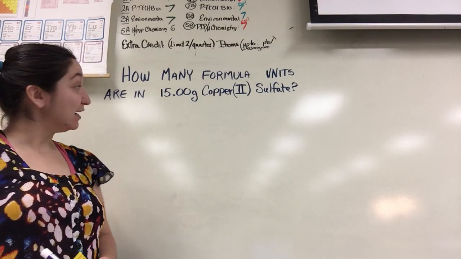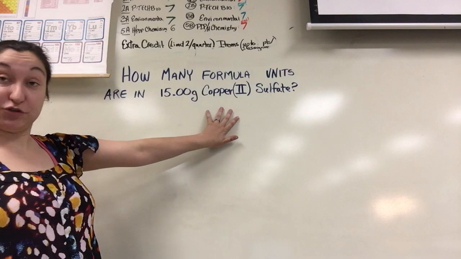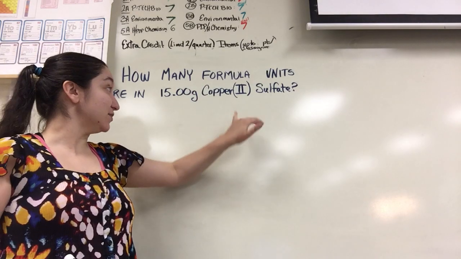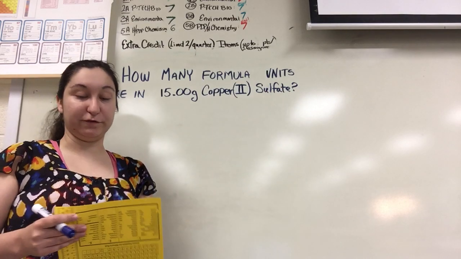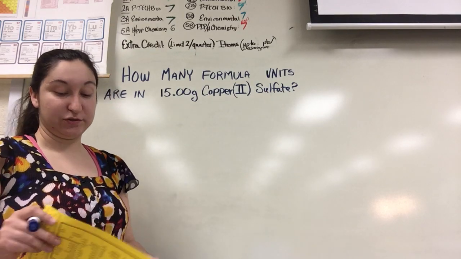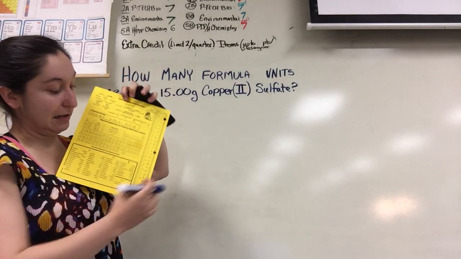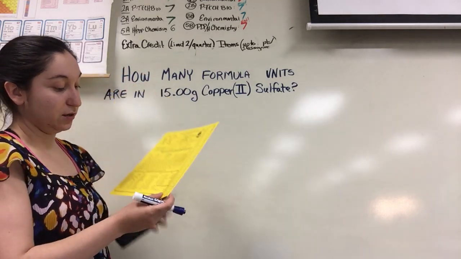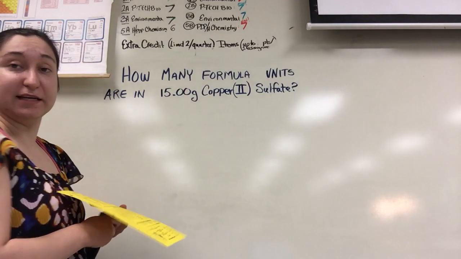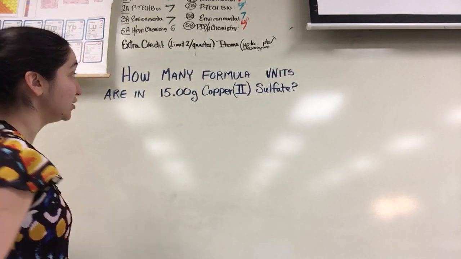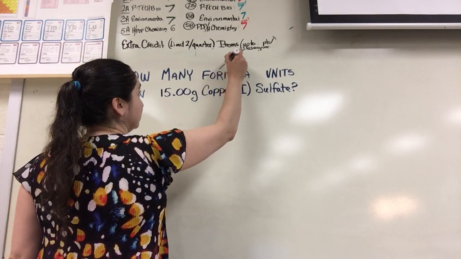This is an ionic compound. Copper is a transition metal, so we've got a charge of 2, and sulfate is going to be one of our polyatomics. So we would need our fancy chart for that. If you're in my class, it's at the bottom table here. So sulfate, I'm going to go ahead and get the formula taken care of.